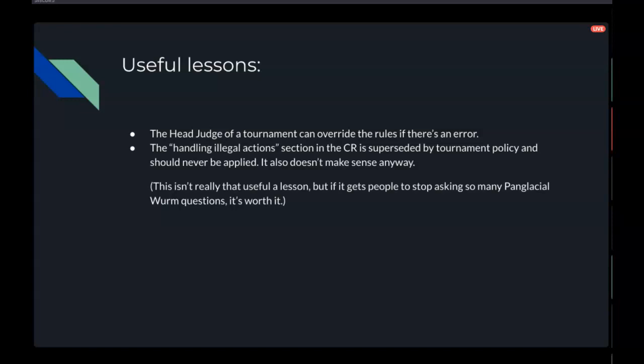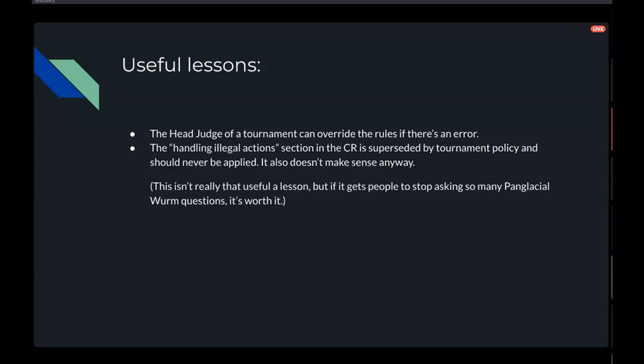And by the way, this was a poll among high-level judges, so it was a bunch of level 3s and a bunch of GP head judges. So these are people who do generally know what they're doing. They understand the philosophy behind the rules and policy. And while it's not completely unanimous, there's definitely a strong consensus towards not allowing this, because the idea behind the rules for casting spells is you can only start to do it if it's legal. And the fact that there's a way to start doing it and then win the game before you find out it's not legal is an unintended technicality.